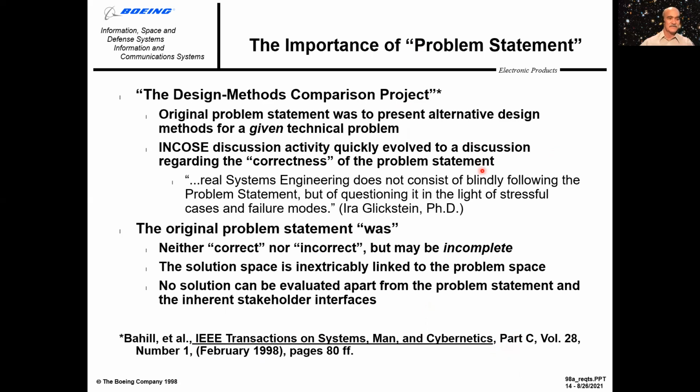And Ira Glickstein made it very explicit. He said the real systems engineering does not consist of blindly following the problem statement, but of questioning it in light of stressful cases, failure modes, and perhaps other stakeholders who maybe weren't consulted in the original. So the problem to be solved depends on who the stakeholders are, and a key trait of good systems engineers is to examine the problem statement and make sure it's the correct one before we go off and attempt to solve it. So in this case, the original problem statement was the original problem statement.